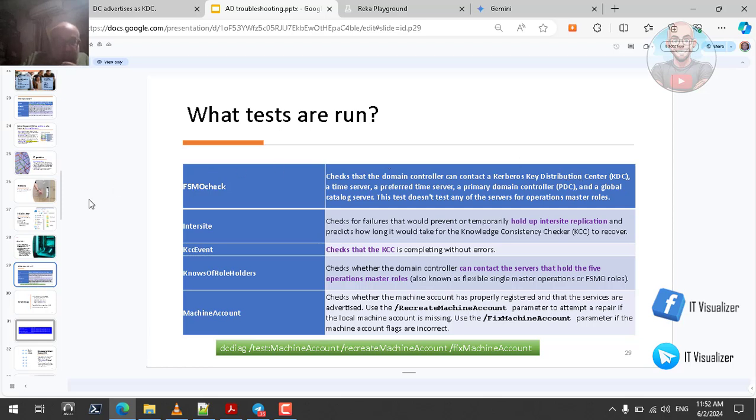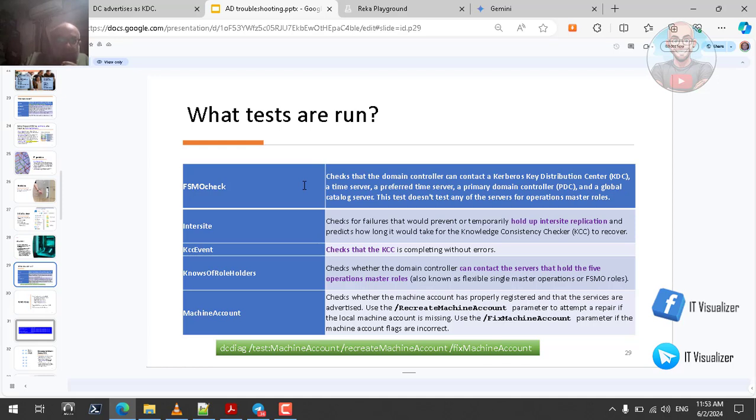So this is the Vismo check. The Vismo check will check in the domain if there is any domain controller that is acting as a time server, or a preferred time server, or a primary domain controller, or a global catalog. So this is what the Vismo check does.